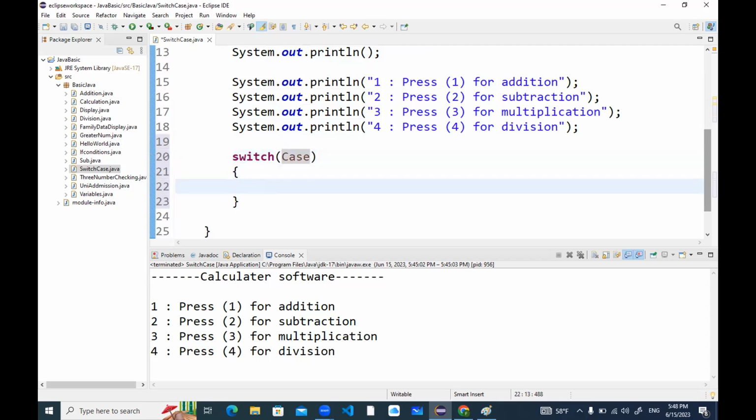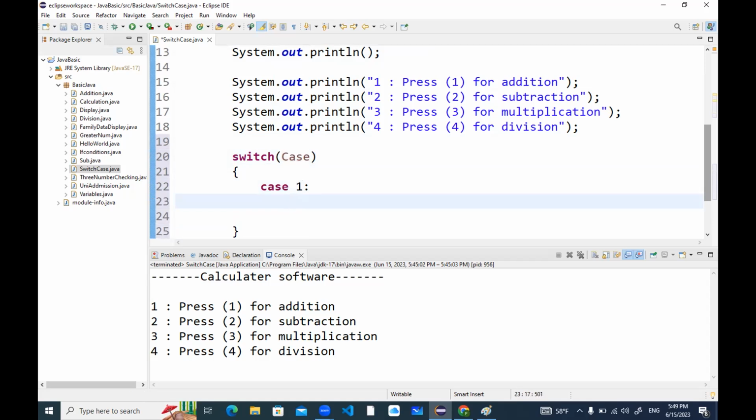Now in case 1, with a small c, it will execute the first case. This is the syntax. Between this Case variable and this case, there is a lot of difference. The first Case variable, which I declared, has a capital C, so this is my variable. But the second one is a keyword, which is in small letters.